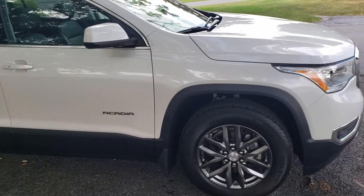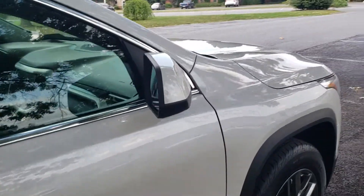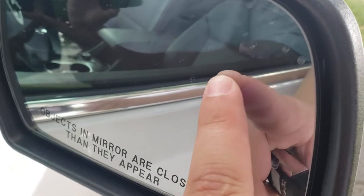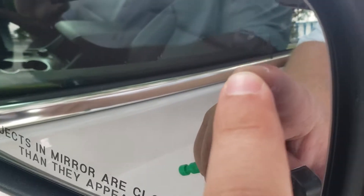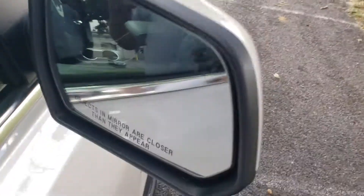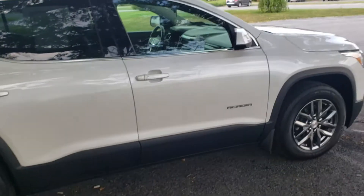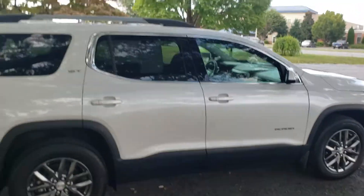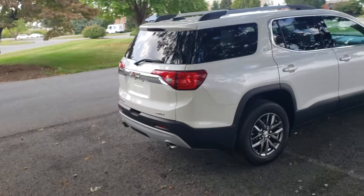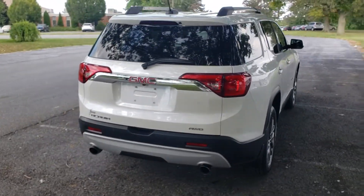As far as safety features — we talked about those being important to you — as you can see here in the mirrors there's a little car icon that'll actually light up amber if somebody's in your blind spot or traveling at a high rate of speed beside you. Also, if you flick your turn signal on, it'll start flashing to let you know that somebody's coming before you transition over, potentially causing an accident.